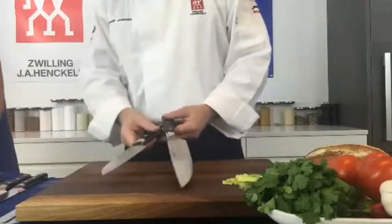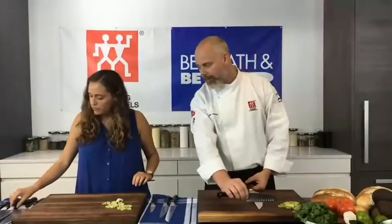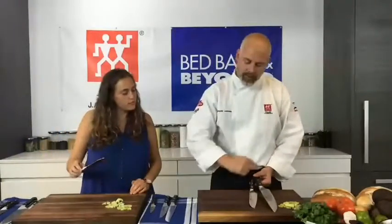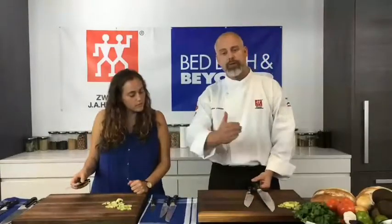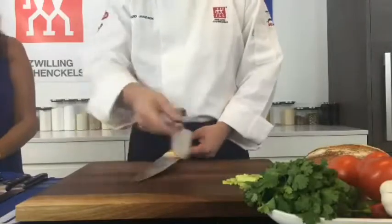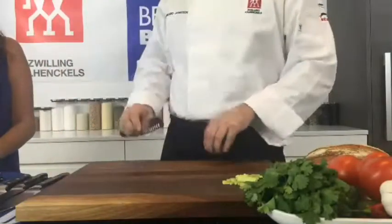All right. So now we're going to move one step further to our small Santoku chopping knife. It's also for your small veggies. And as you can see, it comes with a different blade shape. Here we have the curve in the tip. This was perfectly supporting the circular rocking motion, but our Santoku is almost straight. And in using this knife, we're going to make a chopping motion.